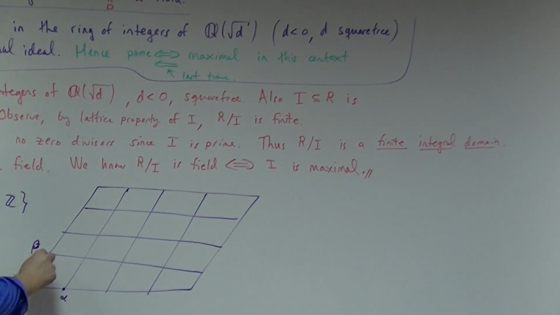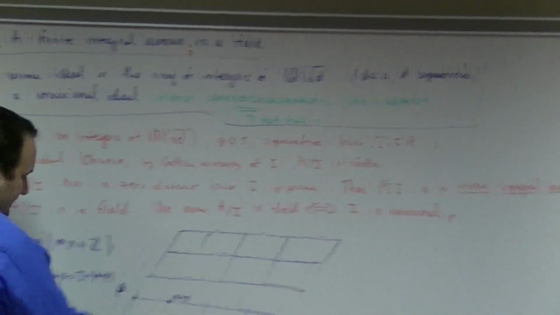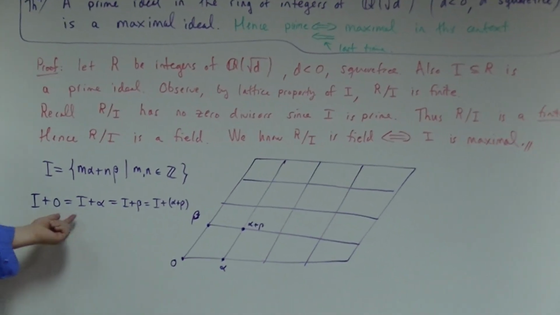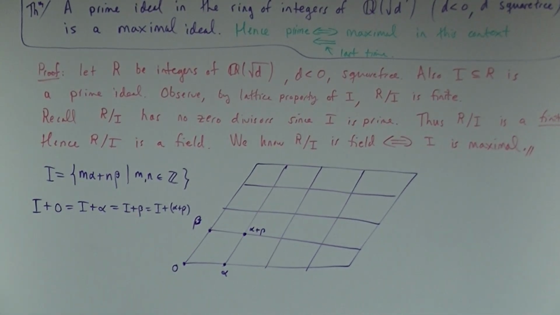So this first cell you could think of as being sort of a fundamental domain. I think the 4 corners of this cell give you like I plus 0. I think I can prove this. I plus 0 is equal to I plus alpha is equal to I plus beta is equal to I plus alpha plus beta, right? So that these 4 corners are identified because, of course, alpha minus 0, beta minus 0, alpha plus beta minus 0, these are all elements of I. So yes, those 4 corners are in fact giving you this. Those are different representatives for the coset of 0, right?